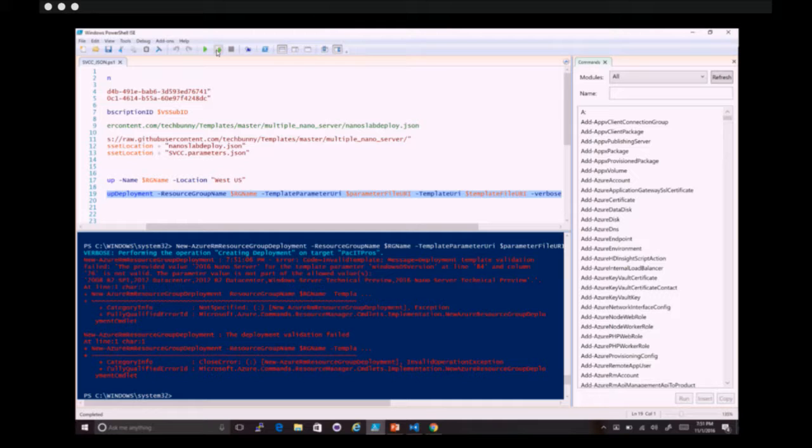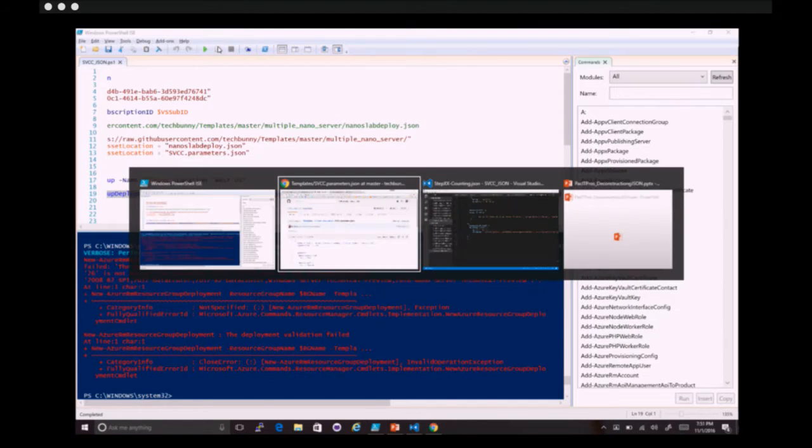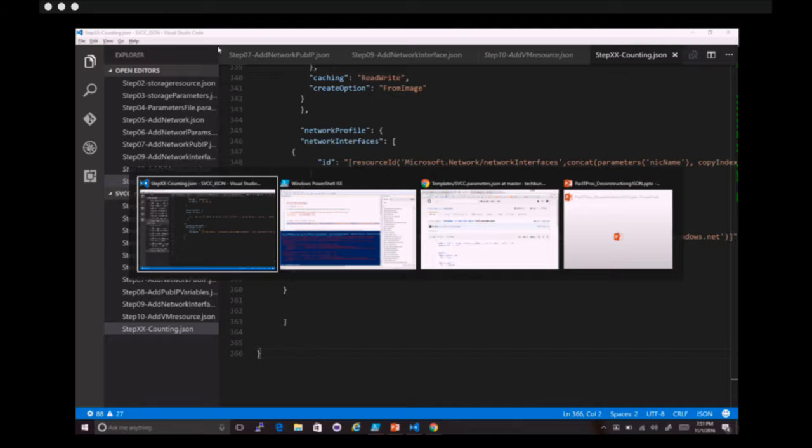And of course, now that change hasn't replicated fast enough. So we'll give it a couple minutes. I'll come back and pick it up again. While we're waiting for that to refresh on the back end, does anybody have any questions?